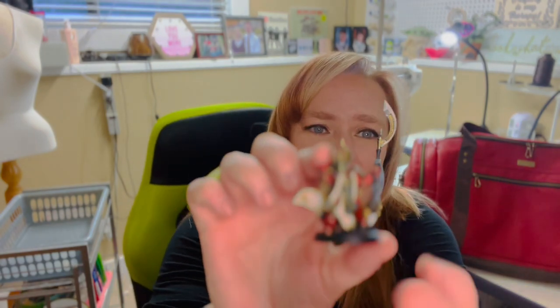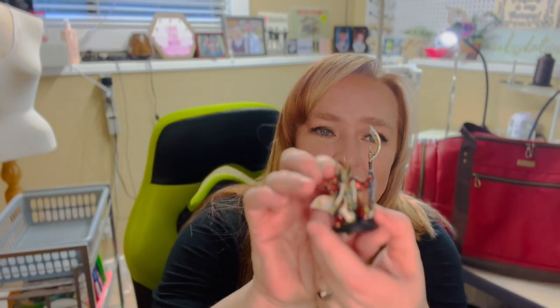I don't know if you can see this. I don't know how to make it focus on there. Anyways, it's got reds and brasses and chocolate browns. I'm like, this is a really different color combination, but we are gonna make it happen. And I think I managed to do that for him.